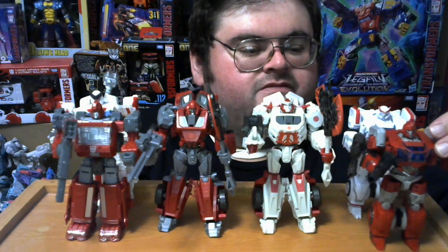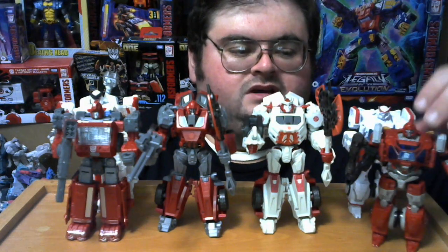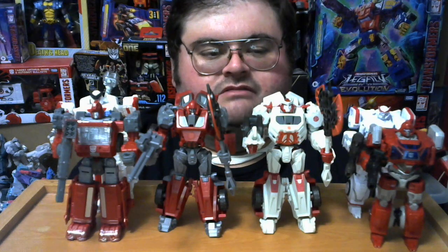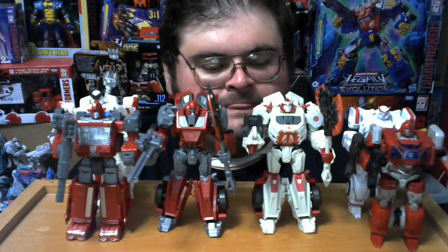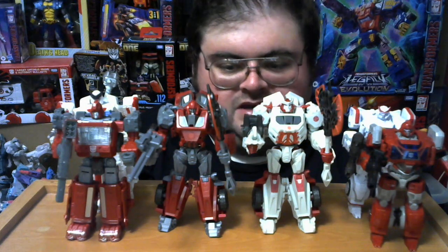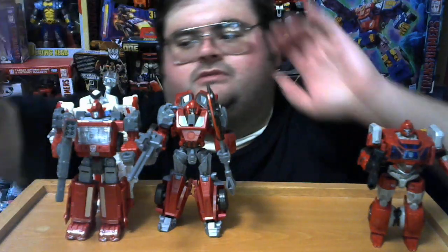I can't think off the top of my head if there have been any G1 inspired Ironhide and Ratchet figures that weren't repainted or retooled into each other. Unfortunately, a handful of different versions of Ironhide and Ratchet do exist that are not mold mates with each other. The most famous are the versions that appeared in the first live-action Transformers movie released back in 2007, and the subsequent Studio Series versions of the live-action movie characters have not been mold mates either. But I'm still thrilled that the G1 inspired versions do get used, and that Hasbro and Tomy double dip into the mold.